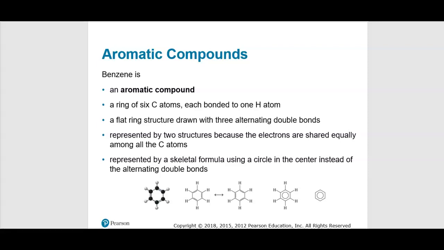We usually sometimes represent this with alternating single and double bonds. It depends on who's writing, whether it's going to be alternating single and double bonds or that circle inside the six-membered ring. Your text uses the circle, but they mean the same thing. You see the single double bond things. They're indicating that the actual structure of benzene is a hybrid of those two. It's sort of an average of them, which is why the circle.